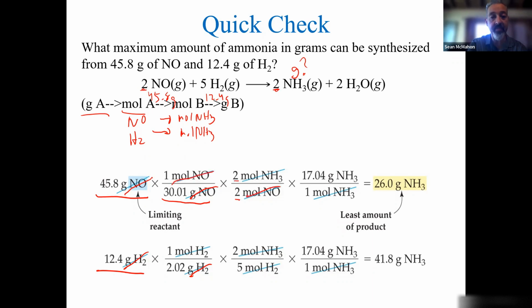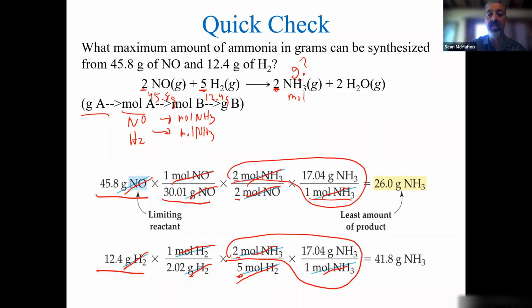So now that cancels. And then if I go down here, I look for 5 moles of hydrogen, there's 2 moles of NH3. So now the moles of hydrogen in this calculation cancel. So I'm left with moles of ammonia. So how do I go to grams? Once I have moles of this, I can convert to grams using molar mass. In 1 mole of ammonia, there's 17.04 grams. So moles of ammonia cancel. And it's the same thing here. What's nice about the double stoich is you see this last portion is the same because you're converting to the same compound, grams of ammonia.